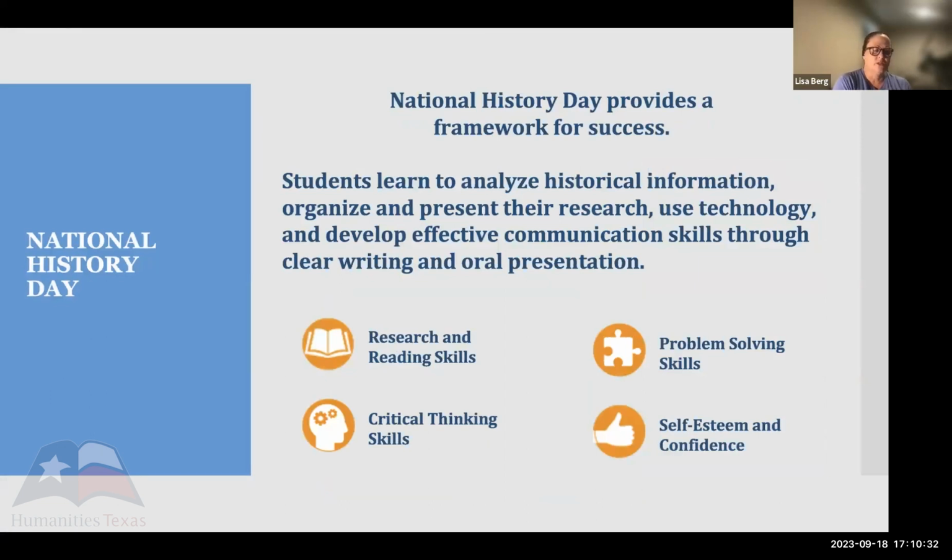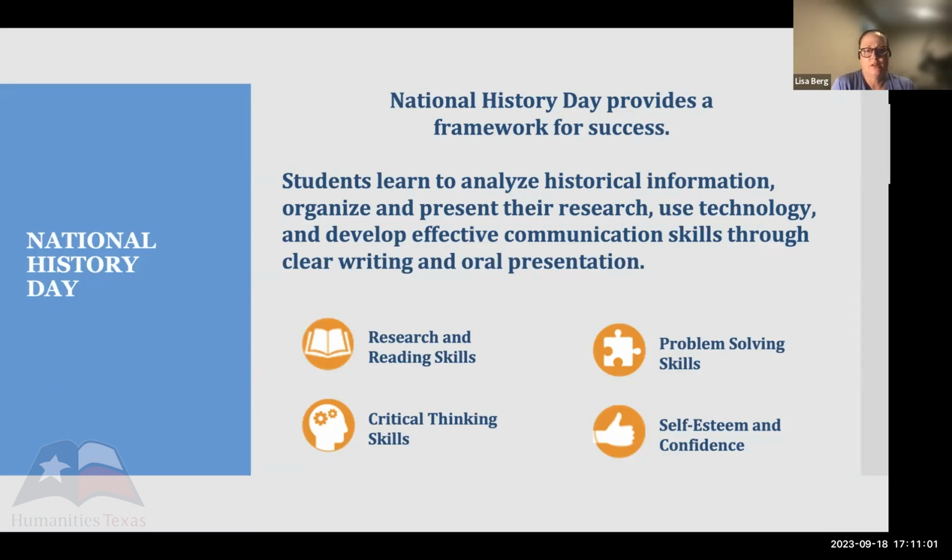One of the things that National History Day and Texas History Day does is it provides a framework for students and for teachers to help learn various skills. It takes the historical information, the sources, and helps the students organize that. Then they're able to use different skills and techniques to present that information.